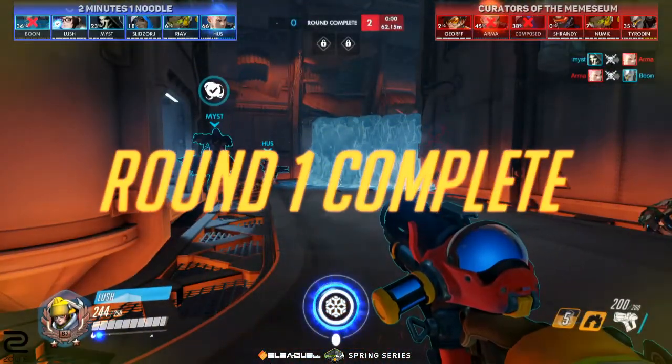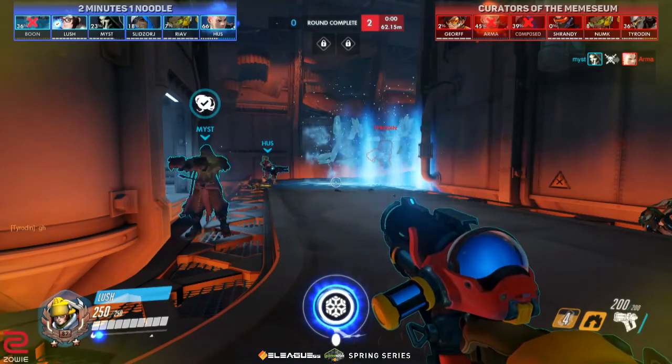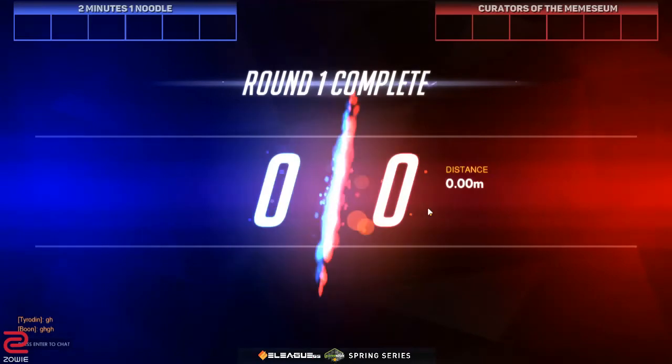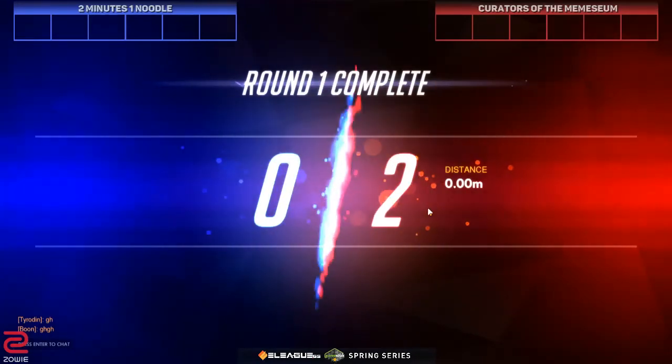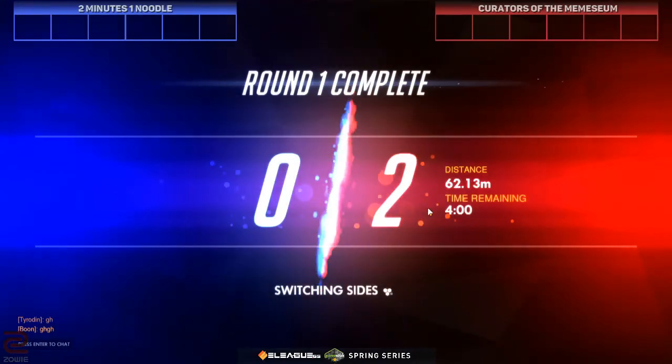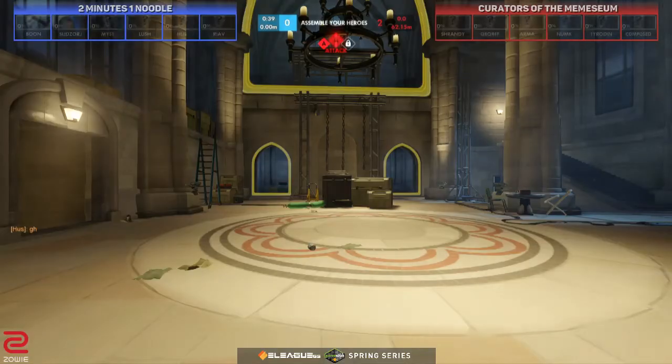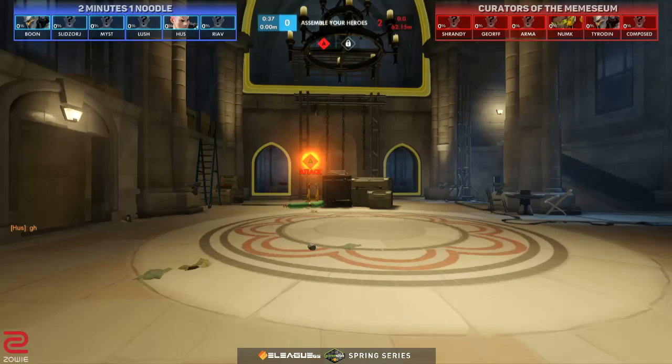So Curators almost made it to the end there, 62 meters after that second point, but can't quite get to the end. Lush had a great round on May there. He got so many massive blizzards. Unfortunately, a couple of them he popped. The team couldn't come in and clean up the rest. There was maybe 3-4 members at some time that got frozen and then just didn't get taken out.